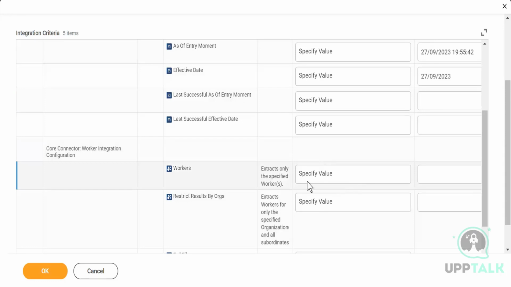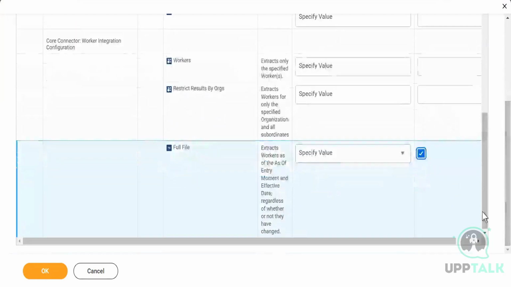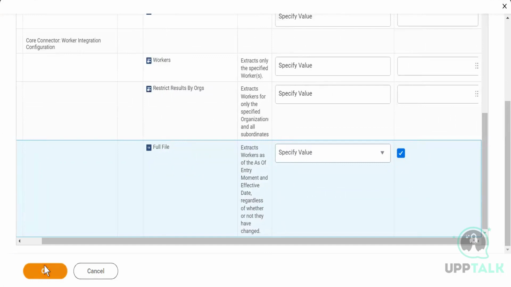Do you need the data for a specific worker? Then you can extract that. You want the data for a specific organization, you can put it here. And then do you need the full file? Yes, because right now we are extracting it for the first time. So I'll say I need the full file and then I'll click on OK.